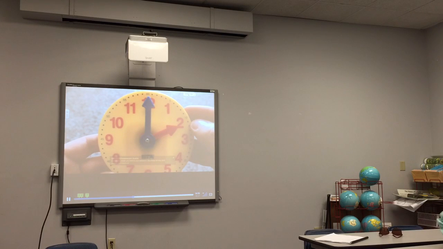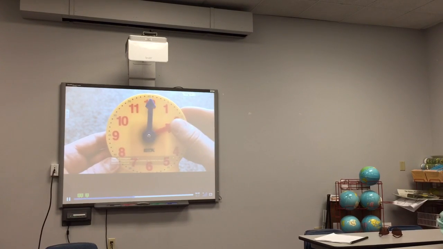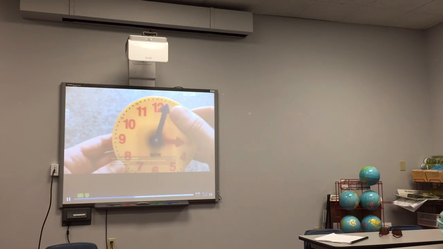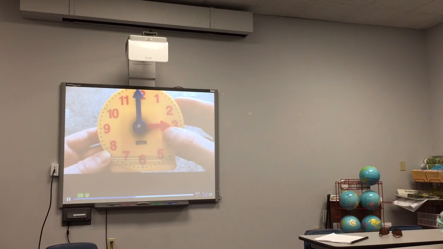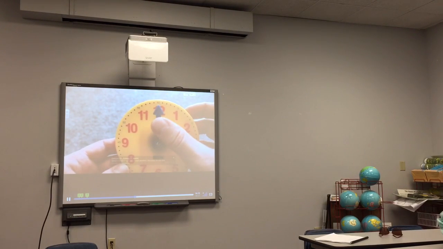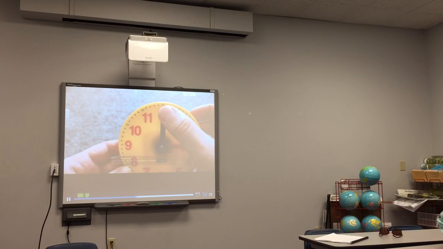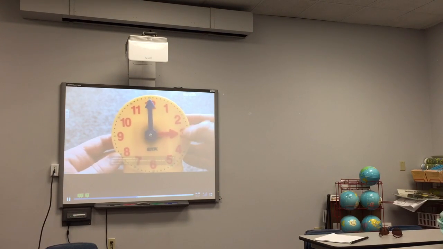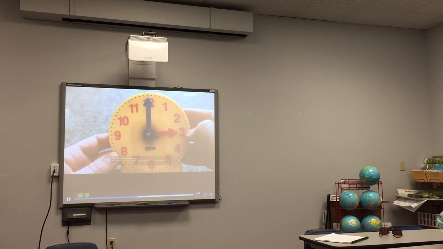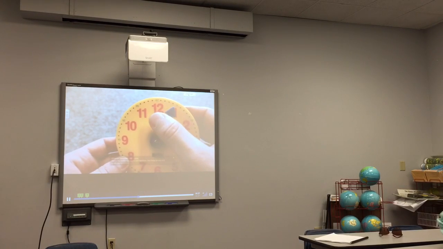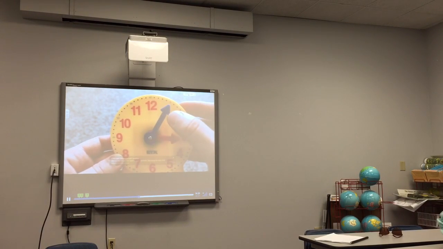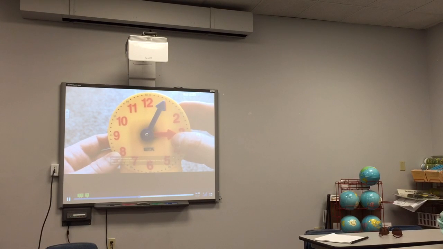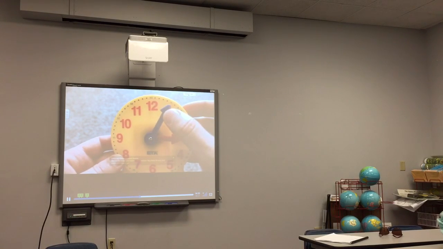All right. So now the clock moves forward to 3 o'clock. The hour hand's on the 3, the minute hand's on the 12, or here on the minutes, it's on the 60. Now let's start counting around the clock by 5, but we're going to actually say the time also. So it's going to be 3:05. That's how you'd say it. If the clock looks like this, it's actually 3:05.